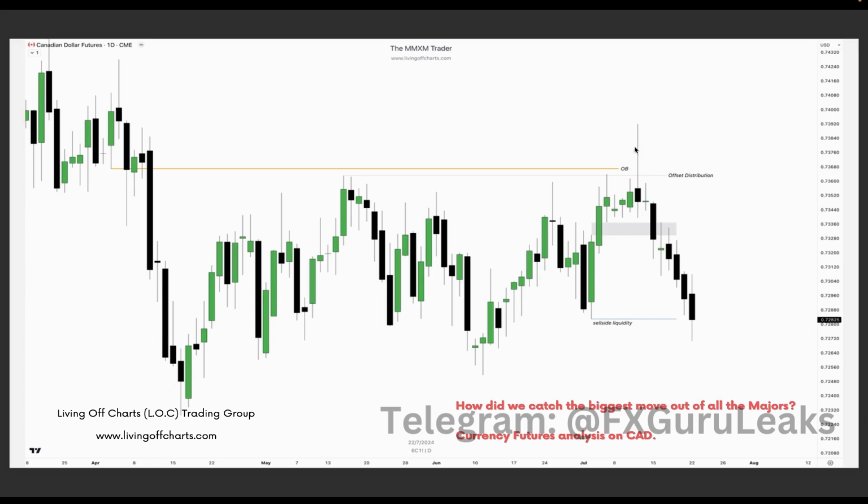So offset distribution here. We trade down, bullish fair value gap here, traded through, leaving a bearish fair value gap here. Institutional sponsorship coming into the market. We can see an offset distribution, then a retracement back into this inverse fair value gap here for redistribution lower. So the bearish scenario here, opposing USD CAD. And at this high here and this high here, we can see an SMT with USD CAD. So an SMT with currency futures and the Forex pair.